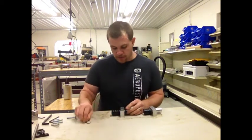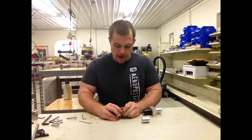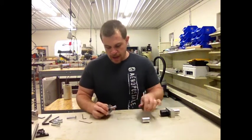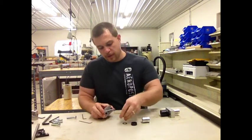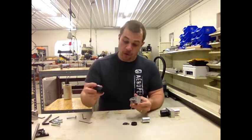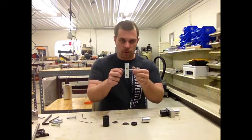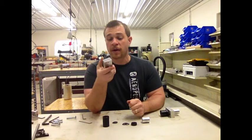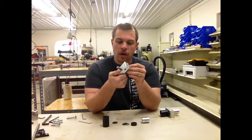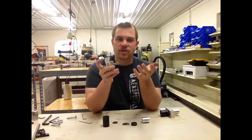With the old one, if we take it apart, you'll notice several parts: the coupler, a shaft collar, a thrust bearing assembly on one side, a shaft coupler on the other side, another thrust bearing assembly, and a drill rod that's already pressed into it. If you need to take the drill rod out, you have to press it with an arbor press. We ship them already pressed, but if you need to replace the bearing, you have to push it out — and it's just a hassle.